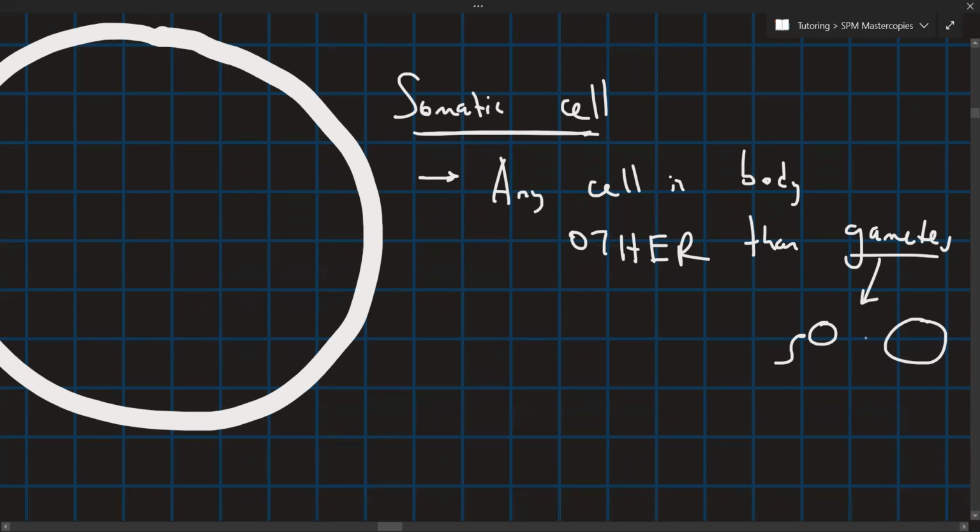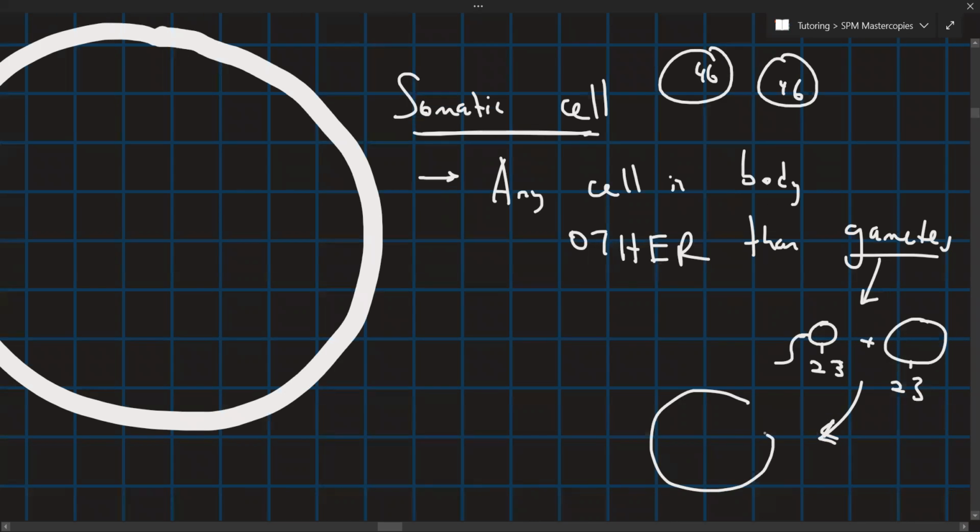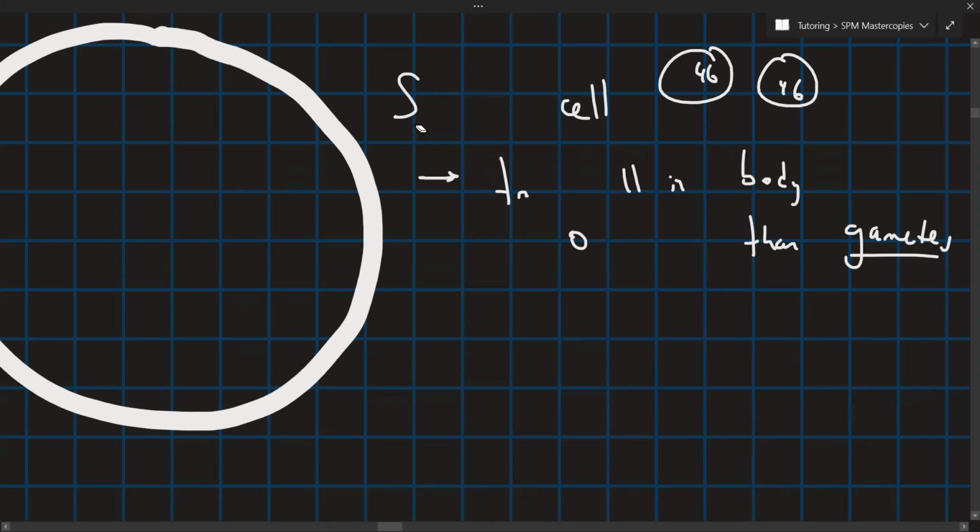And this is important because sperm cells and egg cells are the only cells in your body that have 23 chromosomes, whereas all the other cells in your entire body, your hair, your muscle, all that, they all have 46. So sperm and egg only have half. The reason being, so that when these two fuse together during fertilization to make a zygote, the first human cell, we get 46 again. Okay? It's to maintain that chromosomal number during reproduction. So that's a somatic cell.